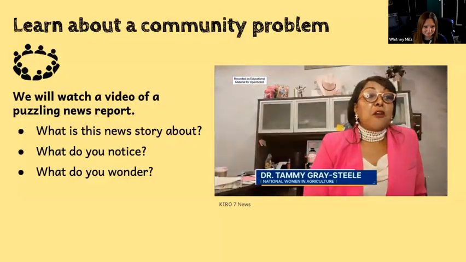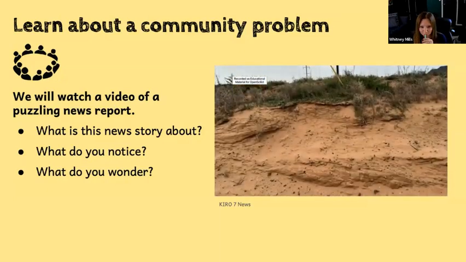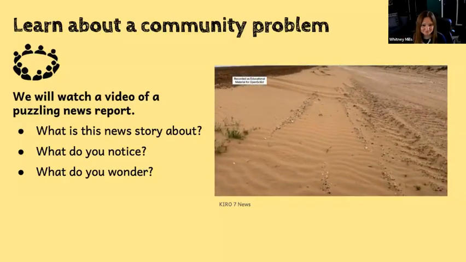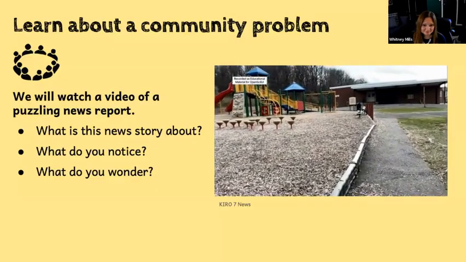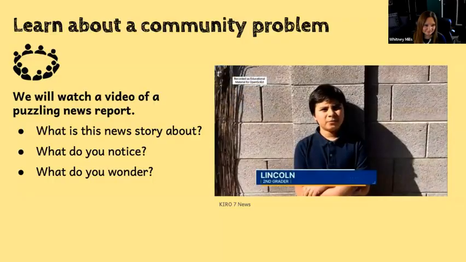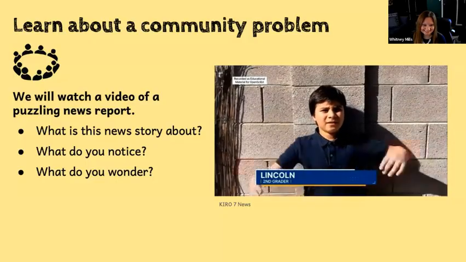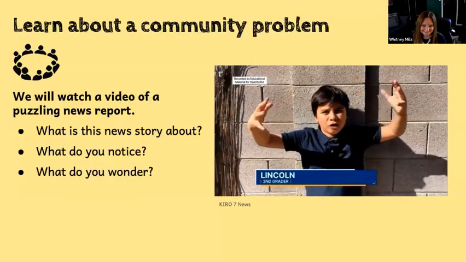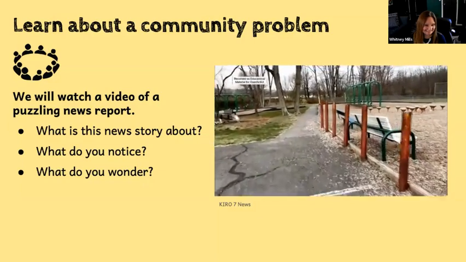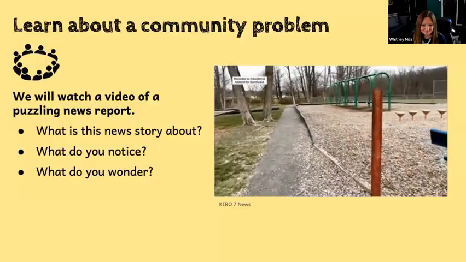A farmer also reached out, worried about the land moving. But I want you to know that our fields have been losing dirt for a long time. We have tried to prevent it by putting up trees to slow the wind down so our plants can grow. But the dirt keeps moving out of our field. Even kids have noticed the mysterious changes. One second grader says moving wood chips has impacted the school's playground. We went home for the weekend, and when we came back to school, the wood chips were scattered all over. They weren't under the swings anymore. You can see the wood chips all over the sidewalk, but not under those swings. Because of safety concerns for students, the school says swing sets are now off limits until the problem is fixed.